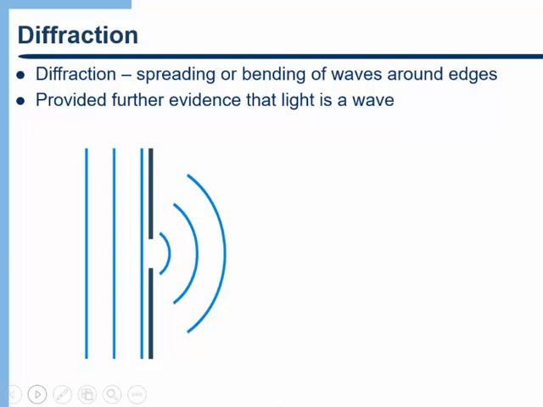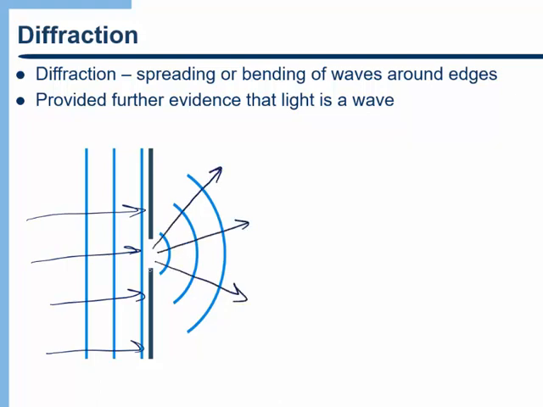So what is diffraction? Diffraction is the spreading or bending of waves around edges. And the classic example of this is looking at light going through a narrow opening. You may have actually seen this before with water waves. If you're ever by the ocean and you see a small gap and you notice how the water spreads out through the gap, that's what we're talking about. So diffraction is that spreading of the wave through a narrow opening. And so our light is coming in like this. Most of the light isn't getting through that narrow opening, but the light that does get through is spreading out in all directions.